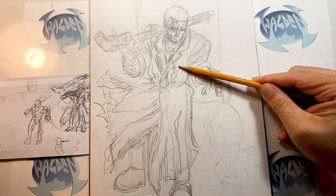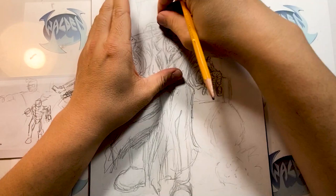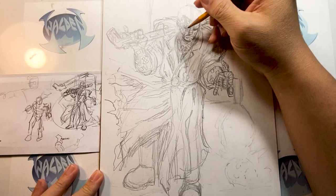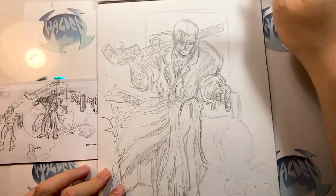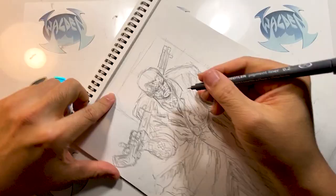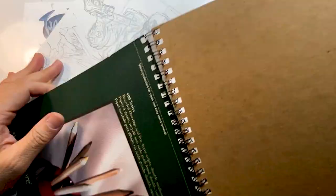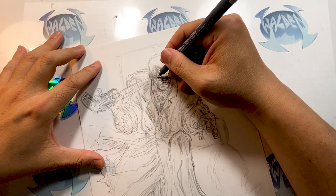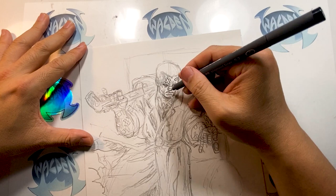And I'm also thinking about the folds of the clothes, the fabric. And this time I'm drawing it more relaxed, because when I start inking it, I'm going to really go in there and start playing with inks. Instead of having everything so controlled and detailed, I'm just going to sketch it very loosely. And when I draw the face, I'm going to remove this paper off the sketchbook so I can start spinning the page. Ironically, I didn't really spin this page that much with my left hand. Usually when I'm inking, I will spin it, but this time I'm just going to draw it with the page standing up.